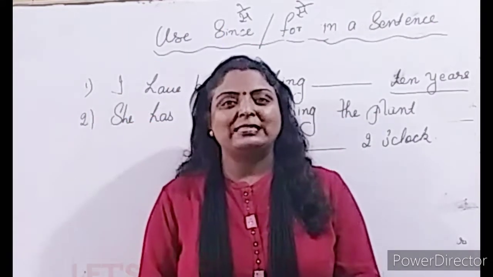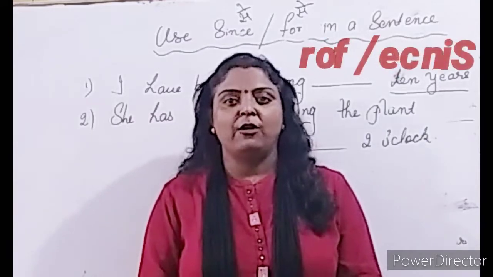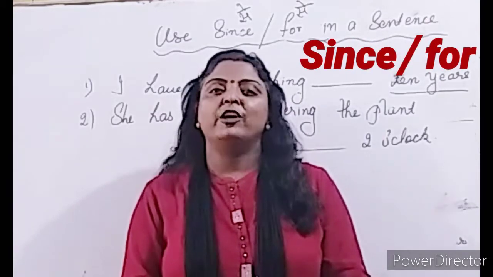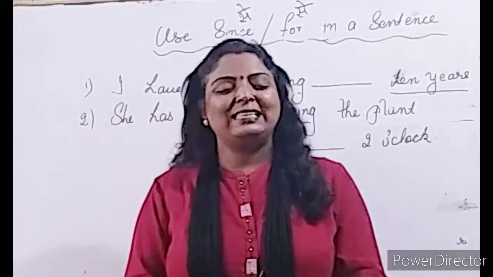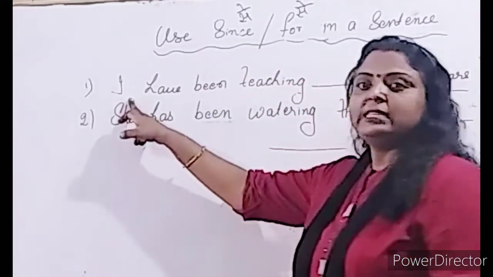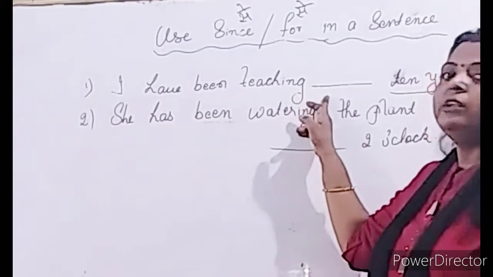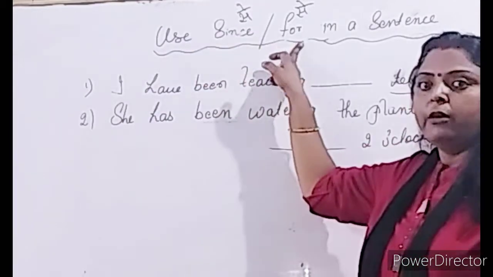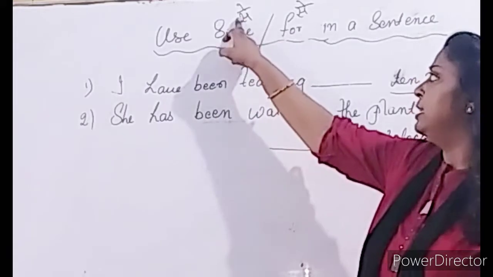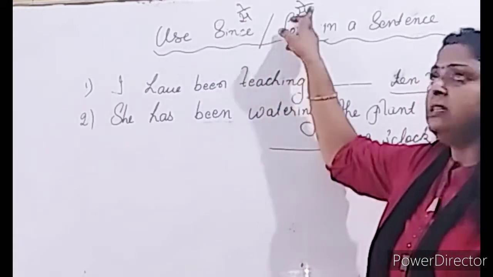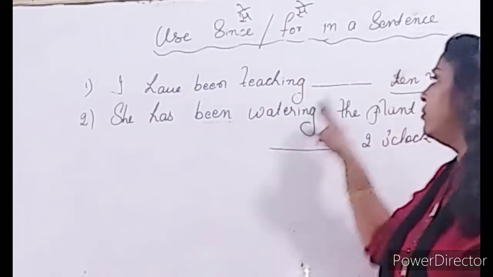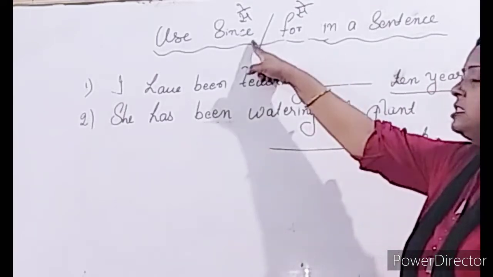Today we are going to discuss the uses of since and for, where we should use since and where we should use for. Let's see these two sentences. The first sentence is, I have been teaching dash 10 years. What will we use here, since or for? Both have the same meaning in Hindi. Since means say, for means say. So what do you think we should use here, whether since or for?